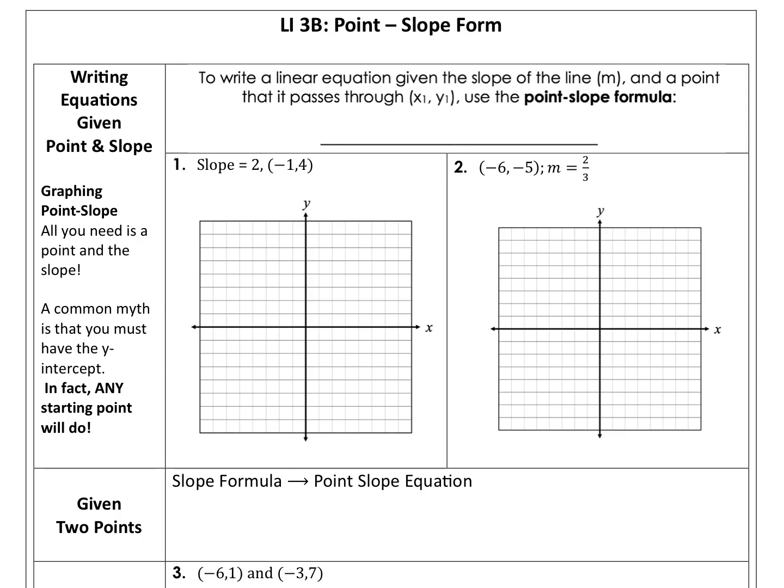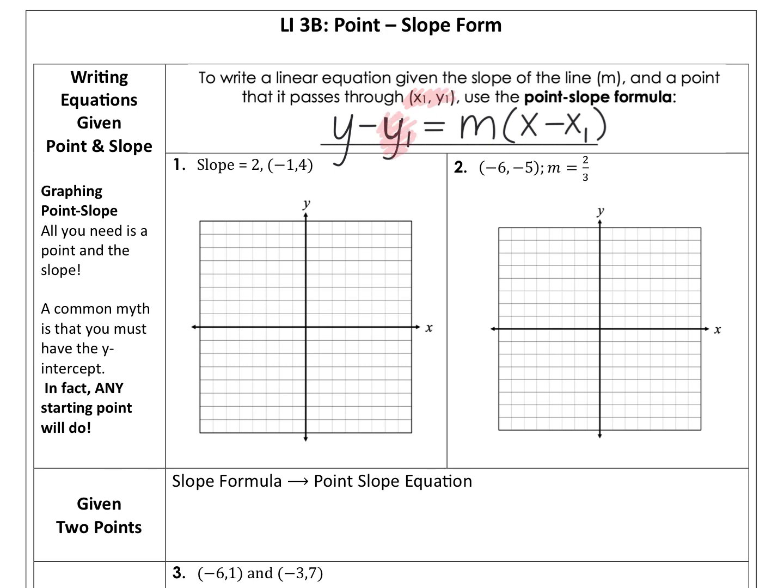Form. I have a poster somewhere in this lovely stack, but it's not out yet. So you've done yesterday y equals mx plus b, which is slope-intercept. Standard form is ax plus by equals c. It's kind of the worst. And point slope form, which is y minus y1 equals m times (x minus x1), where (x1, y1) is a point.